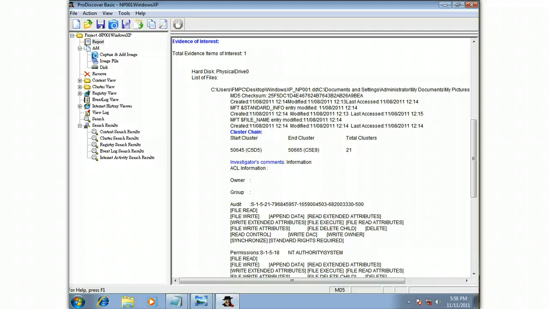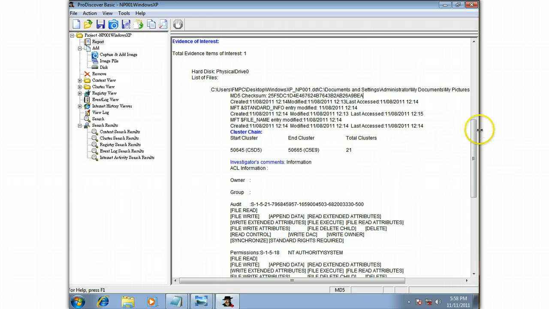And then it also gives you information about when the file was created and modified, if there's that information. So there's your created, last access, modified, last access, etc. Okay, it gives you information about the starting cluster and end cluster. That's important if you're using other tools like Encase and ProDiscover and you want to tell somebody, hey, I found this file, but they're asking you where. What you can typically do is say, I found it in start cluster 50,645, and it ends in 50,665, and that will provide them a location to that file itself.